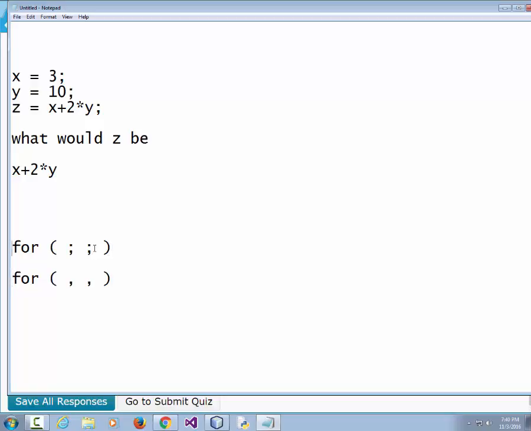Yeah, you use the semicolons. And we know the order in which they are. This one is the initialization. This one is the comparison. And that's the update. So if I mix them up on you for some reason, if I did this for a plus plus, a is less than 10, and a is equal to 0, you would know that that was not the correct answer.